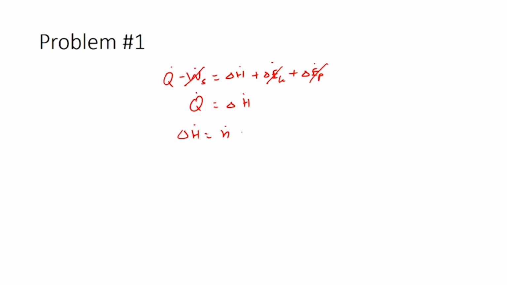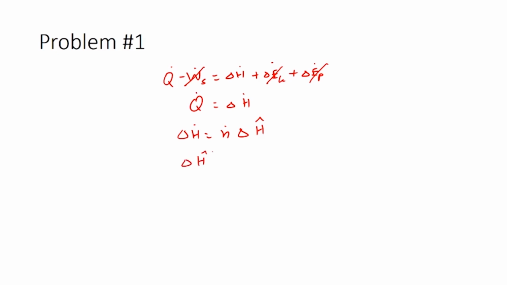So, the energy balance equation is Q dot minus Ws dot equals delta H dot plus delta Ek dot plus delta Ep dot. Here there are no moving parts, so shaft work could be 0. There is no change in kinetic energy or potential energy that has been given to us in the problem. So, we would have Q dot equals delta H dot. We just have to calculate delta H dot. Delta H dot is equal to N dot times delta H cap. We already have calculated N dot, we just need to calculate delta H cap.